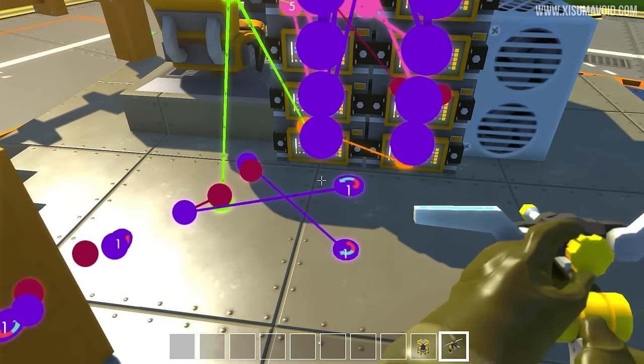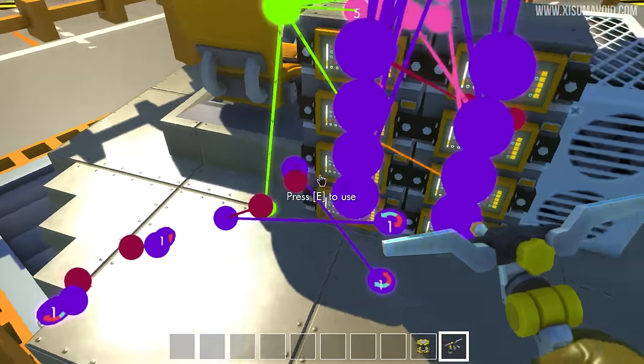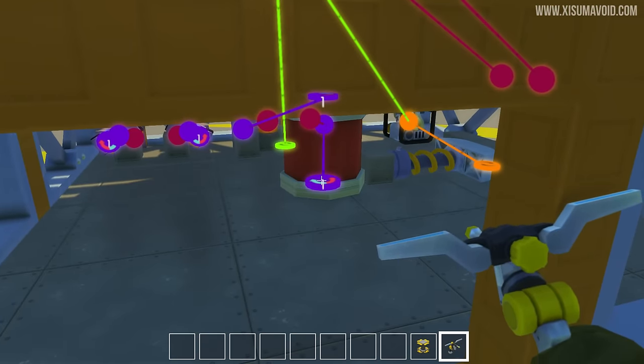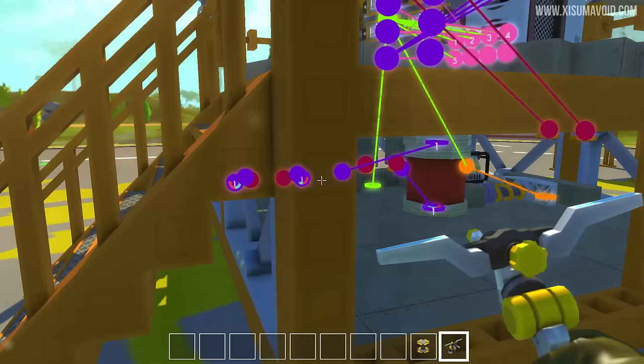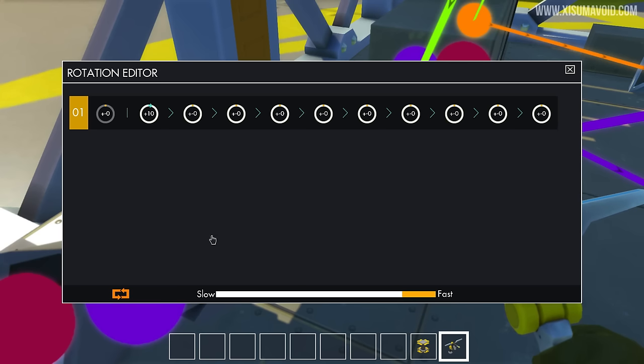Let's see, what bit would be best to have a look at? Actually, this bit down here will make the most sense. You can see where the bearings are and stuff. So we've got one that goes in one direction and one that goes in an opposite direction, but they're being controlled by controllers, which is extremely important. We're going to hop down here and have a look at those.